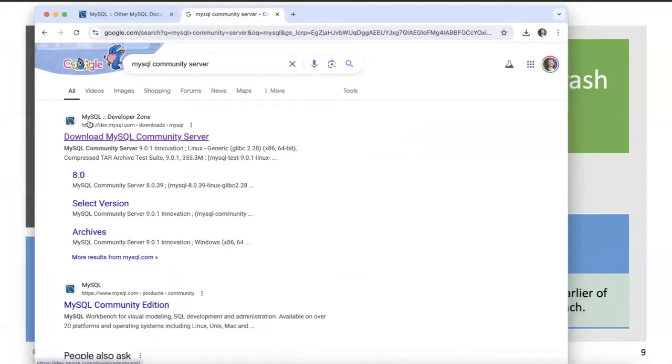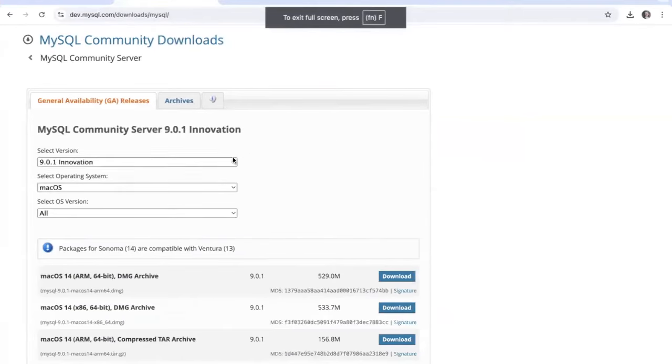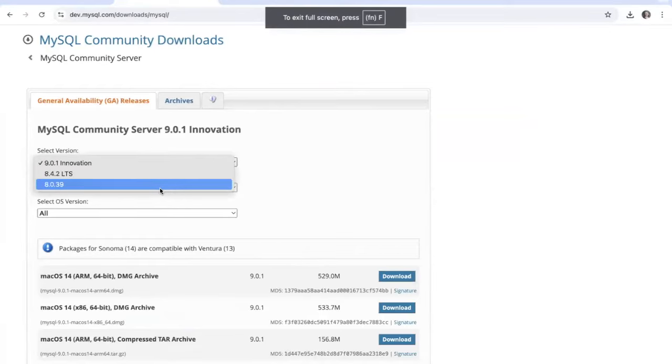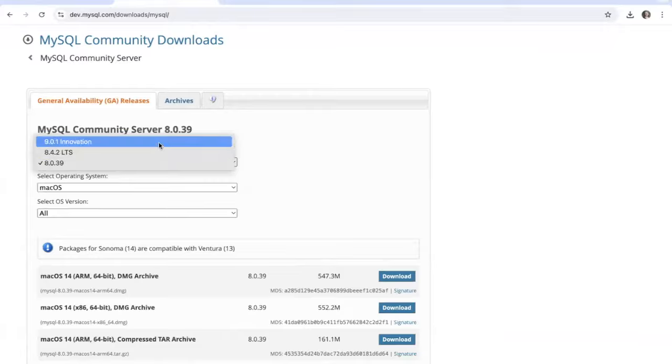This is a good place to go. Let's go there. This will look familiar given what I've shown you so far. And remember, we want the 8.0.39 development line. Just so you know, innovation is the newest and greatest.